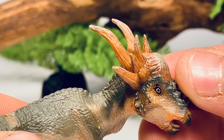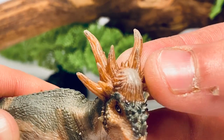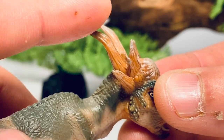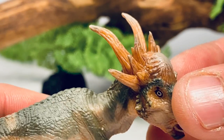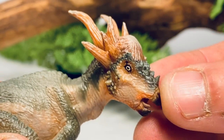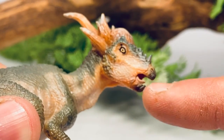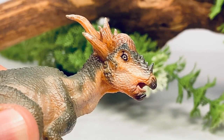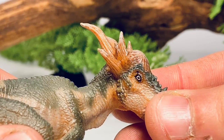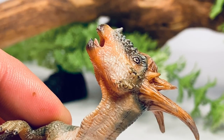Let's zoom in and take a look at some of the finer details on this figure. The head sculpt is really nice on this Stiggy figure. You've got the dome sculpted in nicely, with a nice wash to bring out all that texture on the dome and all those very exaggerated head spikes. These are a little bit longer than what the fossil shows, but I do like that artistic liberty. The spikes look really, really nice and are very well painted. You've got a lot of nice knobs and bumps along the top of the skull, the beak is painted in very well, you've got the nostril sculpting, and a little bit of a tongue poking out. Then you have some black paint around a yellow eyeball with a black pupil — they gave that pupil a very deer-looking shape, which I quite like. The head is really, really well done — I love all the texture and mixing of colors.